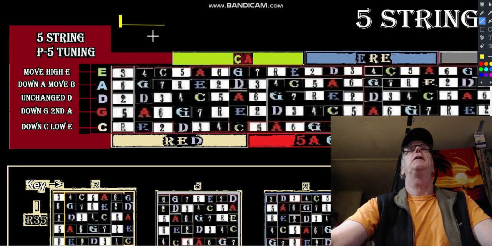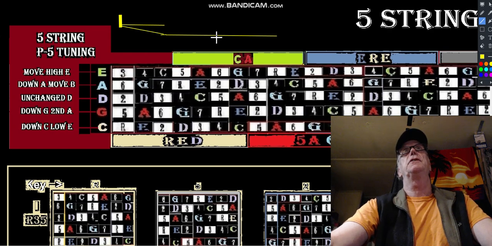Say that's the regular place on the fret nut, that's the E, here's the B string. I would take it down to the B part. So this was the B string slot, this is the E string slot. We're not going to have it there. We're going to move it down.